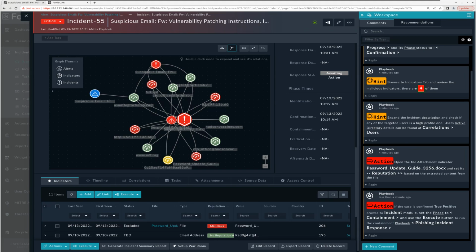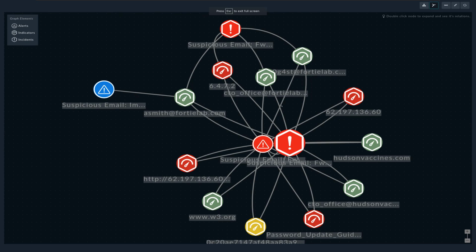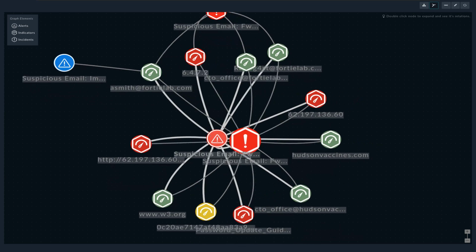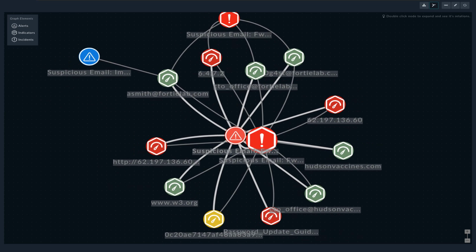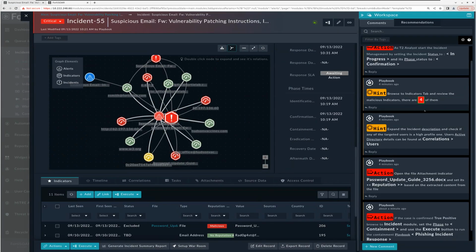We have this graphical correlation. This is very helpful, especially for tier 2 analysts, because it allows the analyst to very quickly have a color-coded diagram of the incident. So they would know, for example, that here we have 4 different malicious indicators. We have 1 suspicious. And these are all related to this alert, the suspicious email alert.